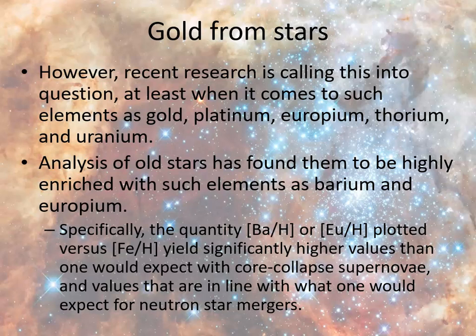Because we think, okay, core collapse supernovae, you end up having a star that's produced a whole lot of iron, and you end up producing a lot of barium and europium and thorium and stuff like that from the nuclear explosion. That was the previous idea. But now we're realizing that in these stars, there's been a significant nuclear process that has produced a lot of barium, europium, thorium, etc., without producing a whole lot of iron. Well, these core collapse supernovae are producing lots and lots of iron. So you would expect that, and maybe less of the barium and europium.